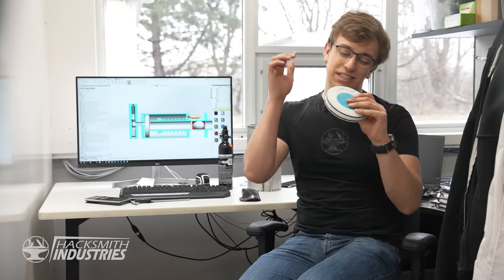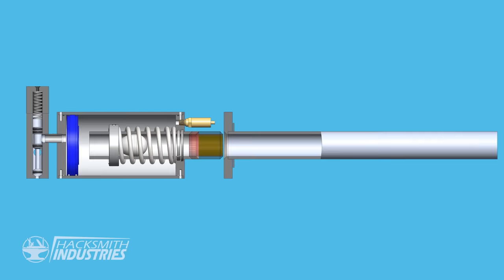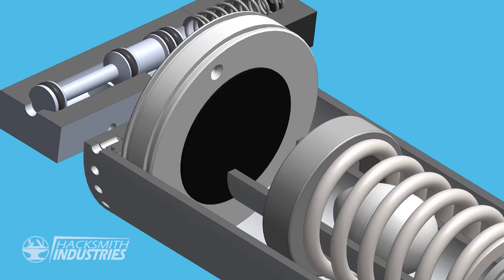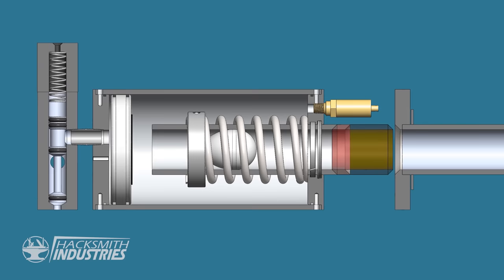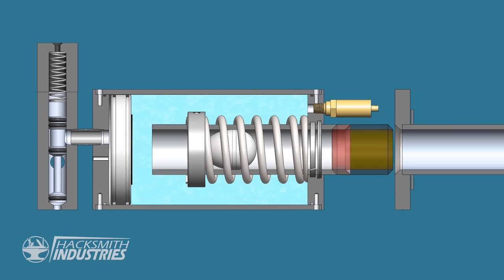The heart of our launcher is this piston valve. It's a disc of plastic with a gasket on the front and a small hole. When it's pushed forward, the gasket prevents air from flowing into the barrel. And when it's pulled backwards, it allows air to flow freely into the barrel. The disc lives in this big aluminum tube, the chamber, which holds our compressed air before we fire.